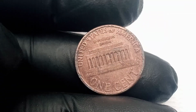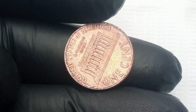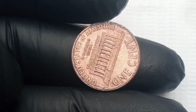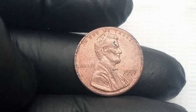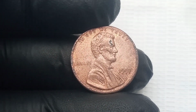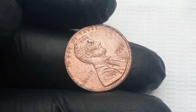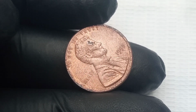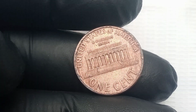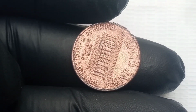The production of coins might appear to be a routine and straightforward process, but the intricacies involved in minting can lead to occasional mishaps that create unique and valuable varieties. In 1997, a perfect storm of circumstances transpired at the United States Mint, resulting in a limited number of 1-cent coins with notable errors. To understand the significance of these errors, it's essential to discuss the minting process itself, which involves striking a blank metal disc, known as a planchet, with a pair of engraved dies that imprint the design onto the coin. However, when unexpected events disrupt this carefully controlled process, the results can be staggering and unusual.